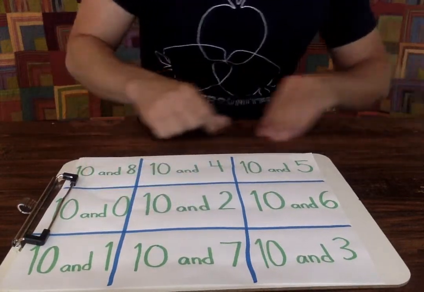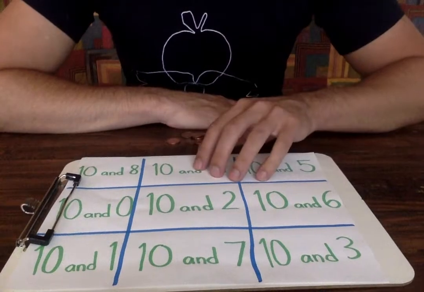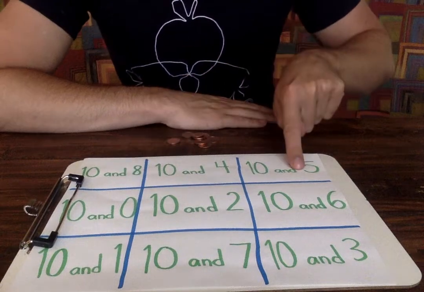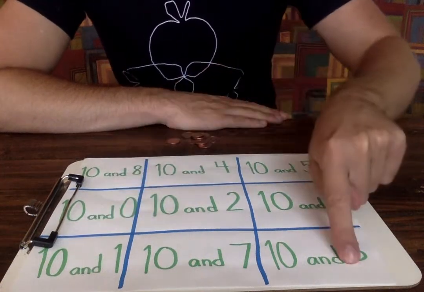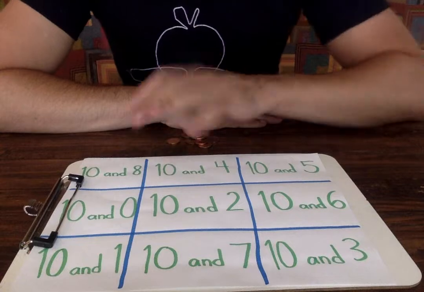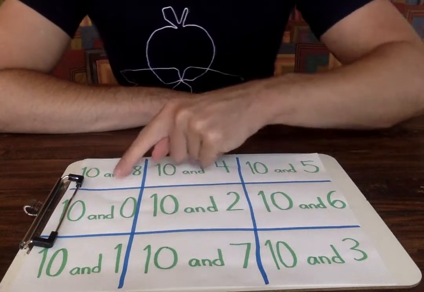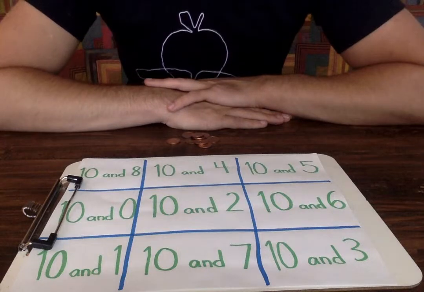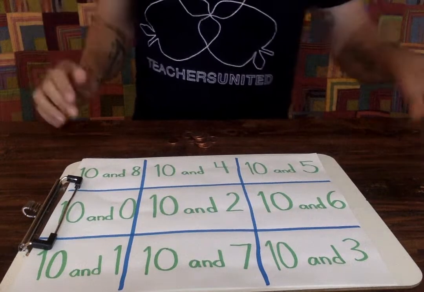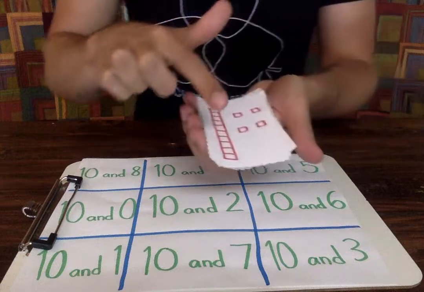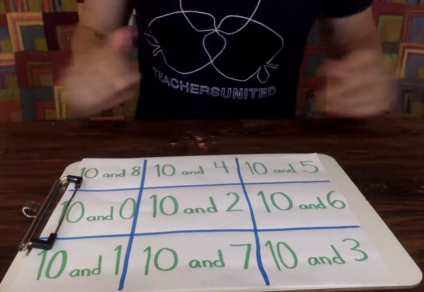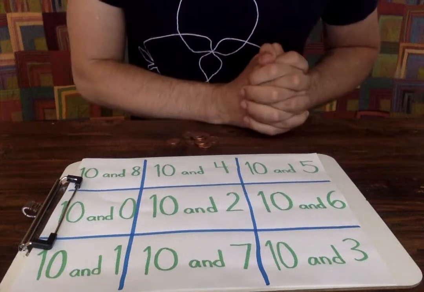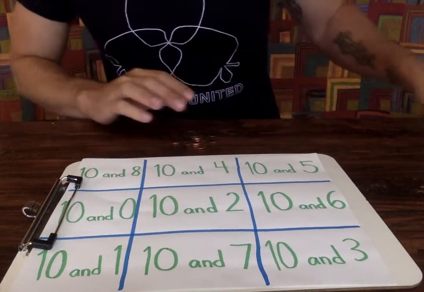And you also know that there's lots of different ways to play bingo, right? You know that you can play where you just get 3 in a row, whether it's horizontal, vertical, or diagonal. You know that you can play the lights out way, where you have to get the whole board covered up. You can play an L shape. There's lots of different ways to play bingo, so you might just make an intentional choice in your mind before you begin. So what we're going to do now is pull cards that have 10 groups and maybe leftovers and figure out if we have a match on our bingo board for that arrangement of card, okay?